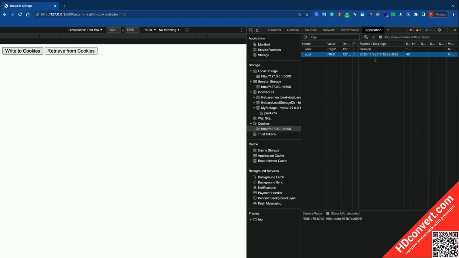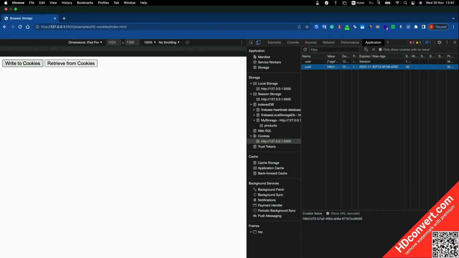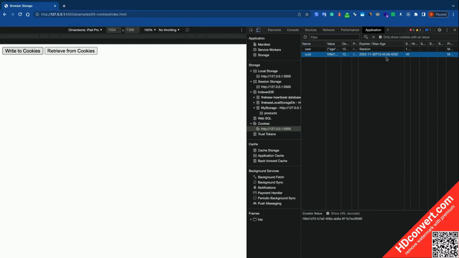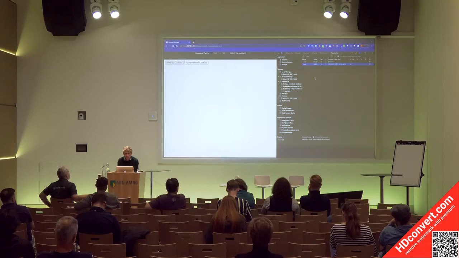So that's the only one. 30. I think this is a different time zone. Yeah, I think it's pretty like Greenwich time, UTC. So with cookies, you can set them to expire, something which is not the case with all the other ones. By default, they will expire after we close the browser, but we can also set them to expire by the amount of seconds we want. So it will expire after, I don't know, 10 seconds, or we can just set a date.